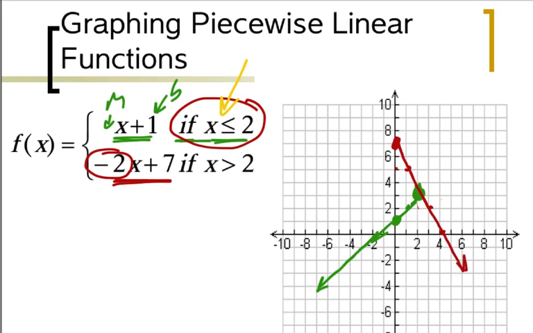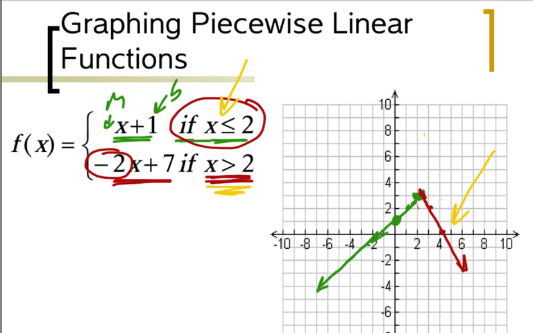Well, let's go ahead and pause and look at my boundary. It says only when x is bigger than 2. That means all this area from 2 to the left needs to be erased. It's no good. I don't use this portion of the line right here. I only use what's bigger than 2 as the boundary. So I go ahead and erase this red line, everything that's not bigger than 2. Now, because 2 already has a solid dot right here, and I just passed through there a second time, I would put an open dot, but I can just leave it right there. It's an open dot for the red line, but it doesn't really matter. It is still touching the green line.